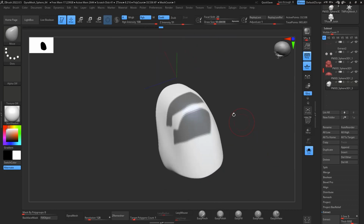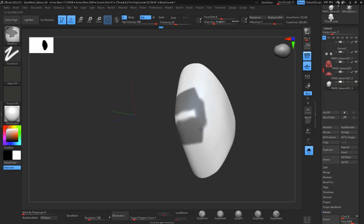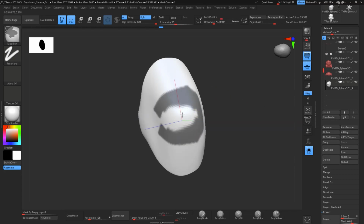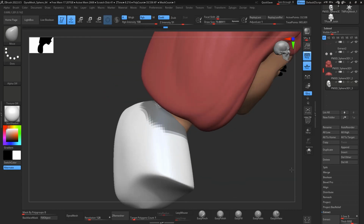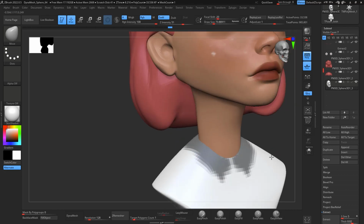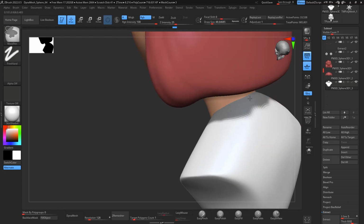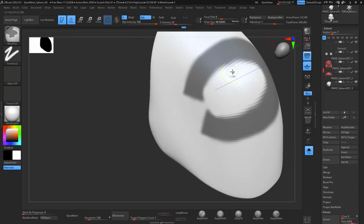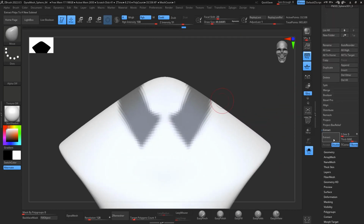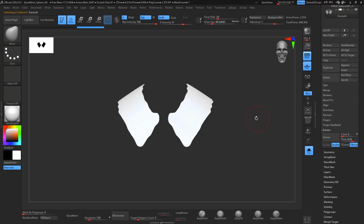Let's go to solo mode here. And let's take the freehand lasso, the freehand mask, and let's mask this. So let's see. Yep. And it's not going to get that good because the subdivisions are not that high. But let's try like that and see. If not, I'll just do it again. So that's good enough for me. Okay, let's extract this. Extract, accept. Okay, now that I have that, release the mask.